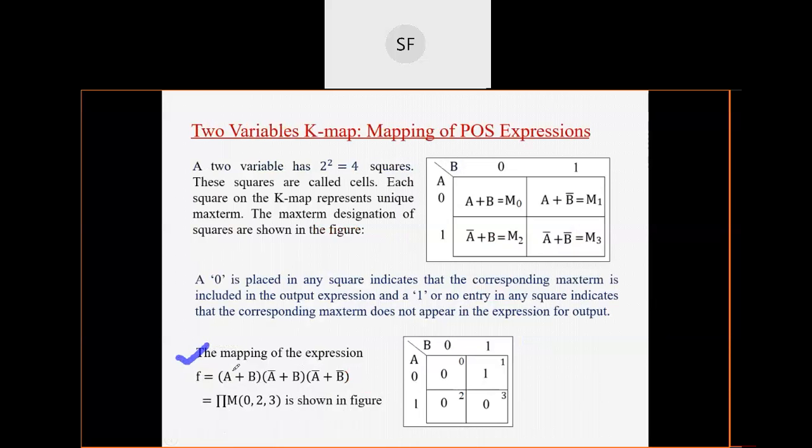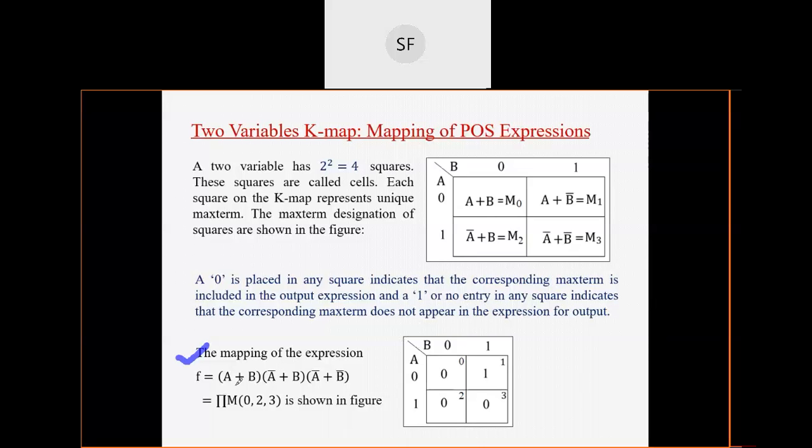So you can observe, this is the example. Now you have to map this expression. You can observe this is an expression in POS form. So in POS form, if any term is present here, then you have to map it by 0. You have to write 0. In SOP form, you had written 1 there. अगर एक आध टर्म आपकी आउटपुट में प्रेजेंट थी, right? If a min term was present there, then we have written 1 in SOP form, but here we have written 0.